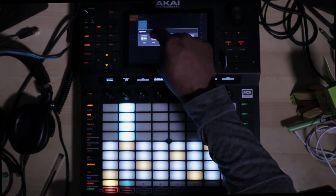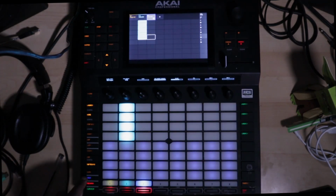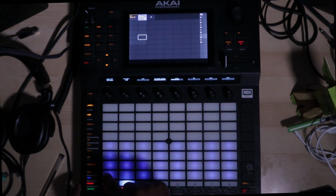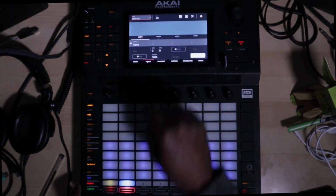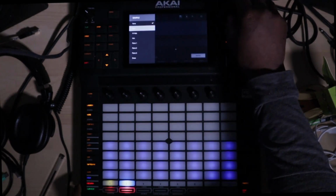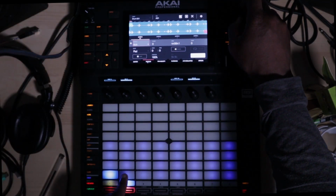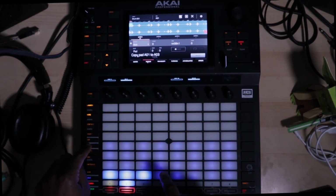Then I'm going to create a drum program, and this is what we're going to use for our arranger. So I've got a drum program. I'm going to delete the placeholder because I don't need it anymore, and I'm going to fill the drum program with all those samples I made in Looper. So a quick way of doing it is put the first one down and then just copy the first one, and then you can just slide up and down. It can save you a lot of bother just copying them.